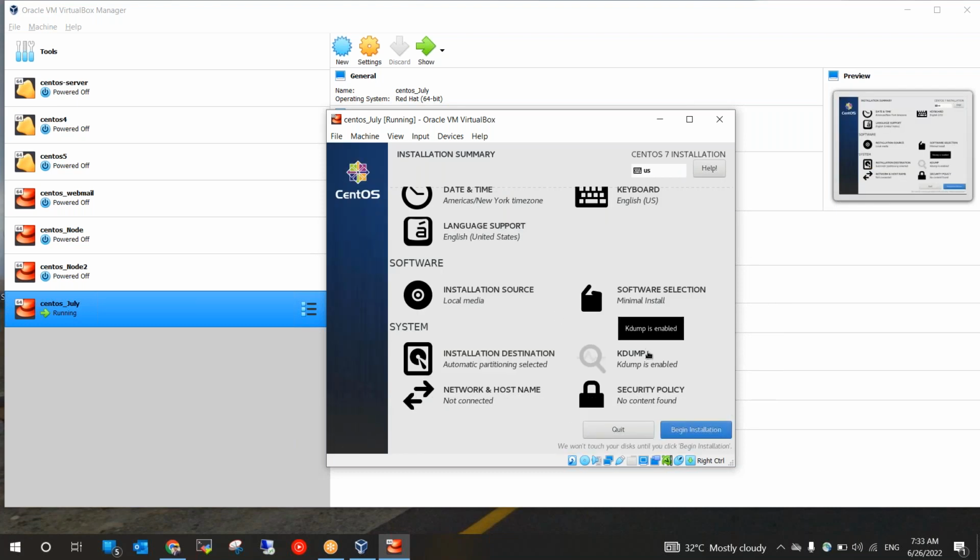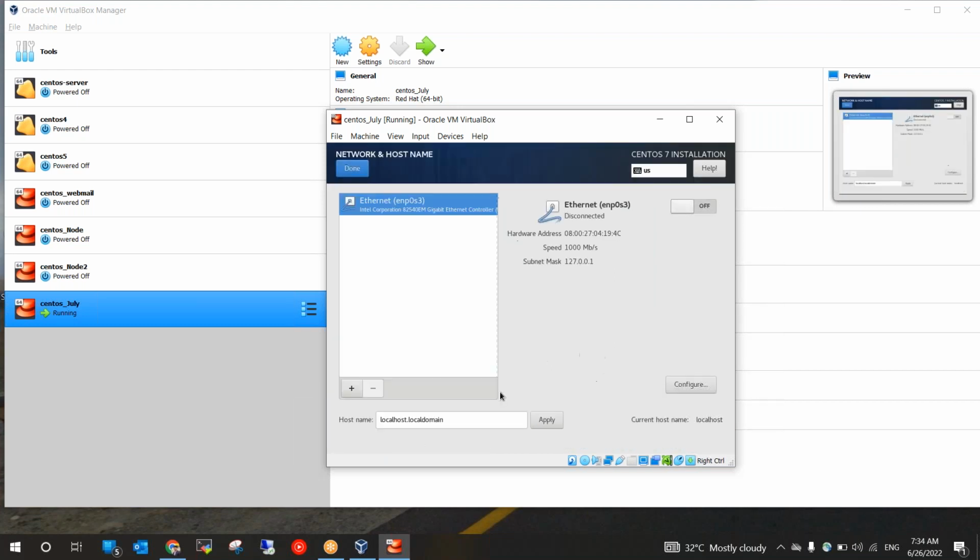Kdump. Kdump is kernel dump. It gets used when, suppose, your operating system crashes. At that time, if kdump is enabled, all the data gets dumped into the kdump space, and that particular data can be utilized whenever your system is crashing, or after the crash, if you want to analyze your kdump.